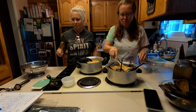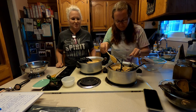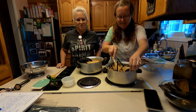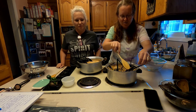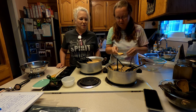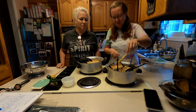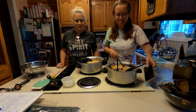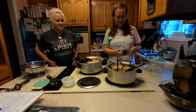Okay. I could just sit here and squish it all day. I know. Kind of addictive. Make sure it all stays down in there. Those look like they'll be lighter sections. That's okay. Picture. It's fun to see.